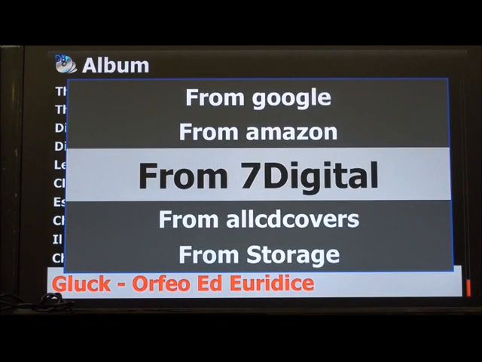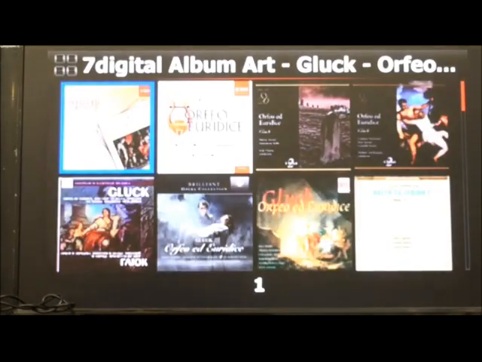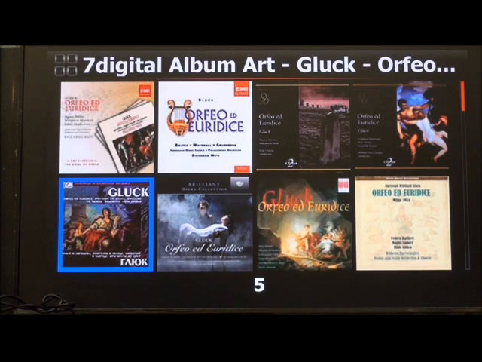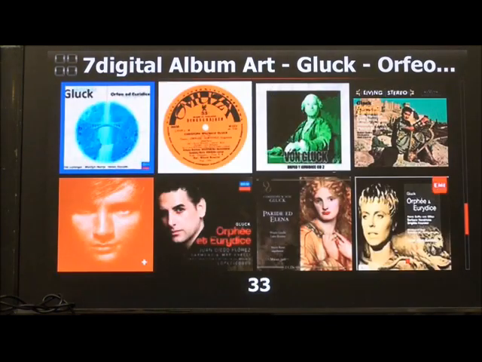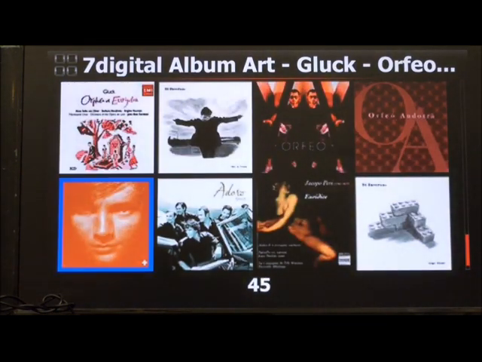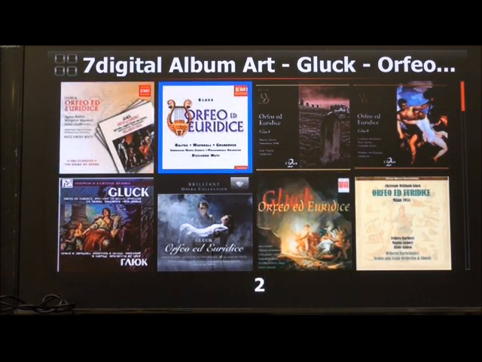Let's choose Digital 7. We could choose it.